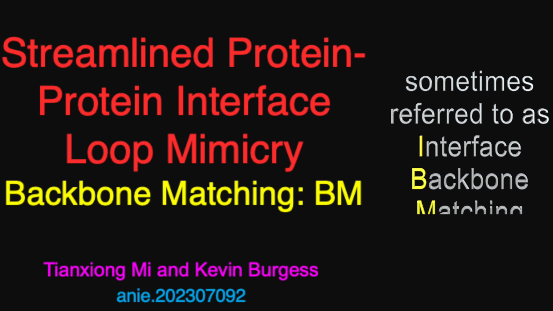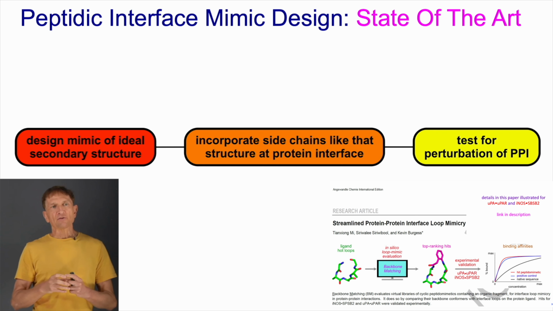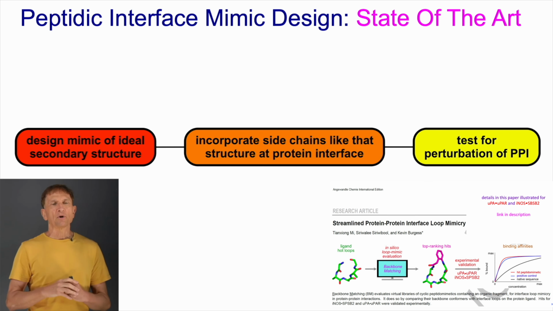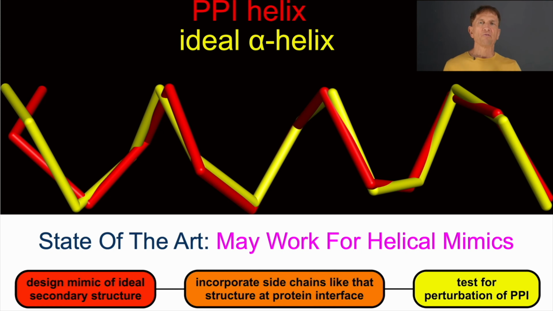Hello everybody, today I'd like to talk about a new method we've designed to test macrocycles to see if they will bind a protein surface. The problem is designing a peptide mimetic that will fit on a protein to maybe impede a protein-protein interaction or select that protein, say on a protein surface.